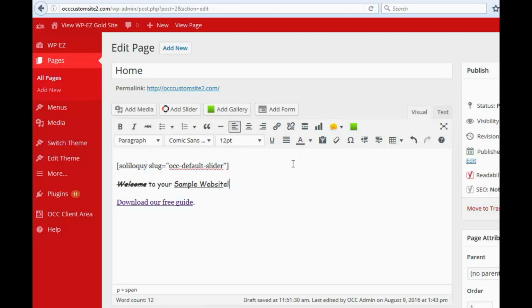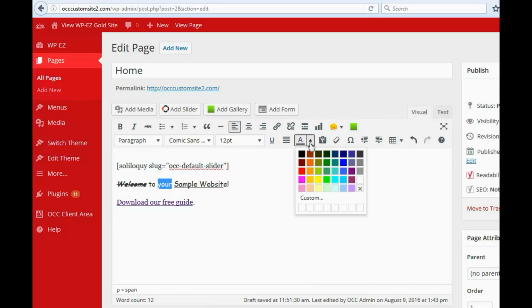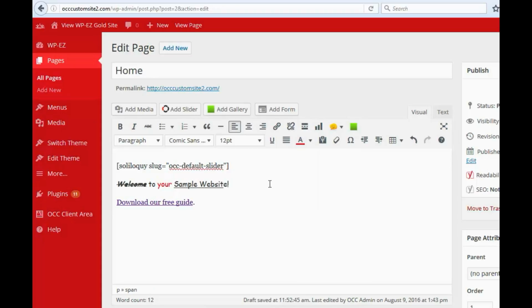And next we have text color. So here's another one that is ripe for abuse, so I strongly encourage you to stick to one color for your page, but if you really have a compelling reason to add in another color, 2 colors max on your page, I would say, but there's your text color option.